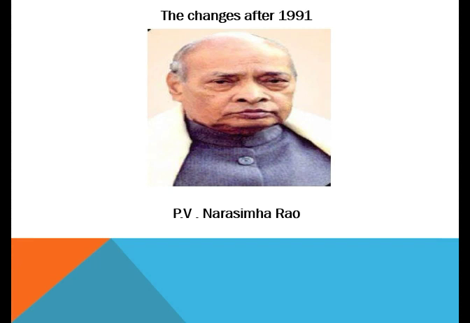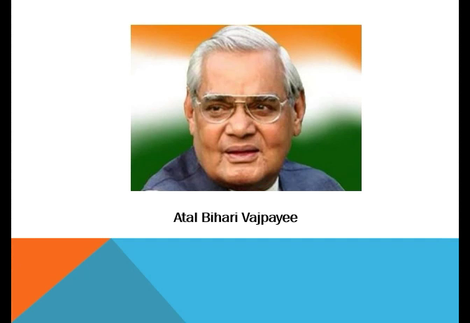In India, the government under the leadership of Prime Minister P.V. Narasimha Rao initiated many changes in the Indian economy. During this period, the Ram Janmabhoomi and Babri mosque issue at Ayodhya came to the forefront. In the elections conducted between 1996 and 1999, no political party got a clear majority in the Lok Sabha. This resulted in 3 governments in a short span of time. Finally, in 1999, the Democratic Alliance came to power under the flag of the Bharatiya Janata Party, and Atal Bihari Vajpayee became India's Prime Minister.